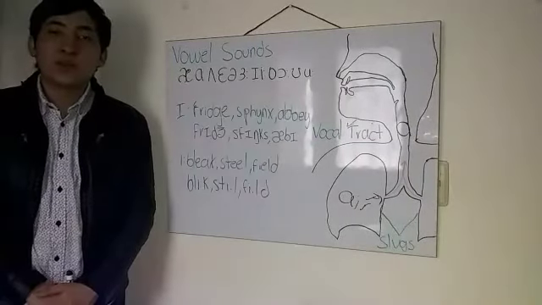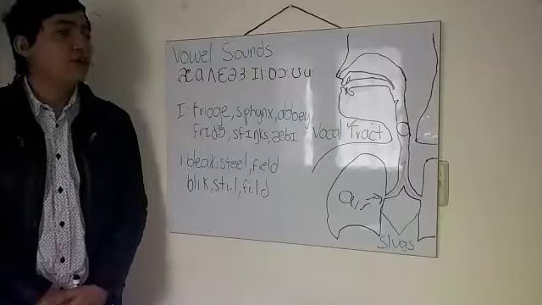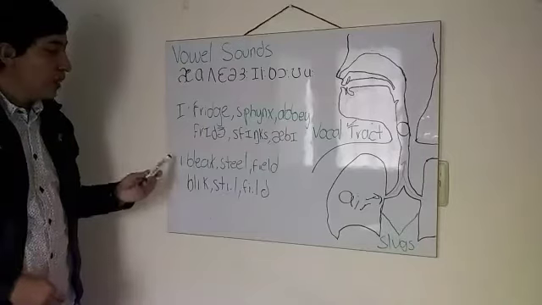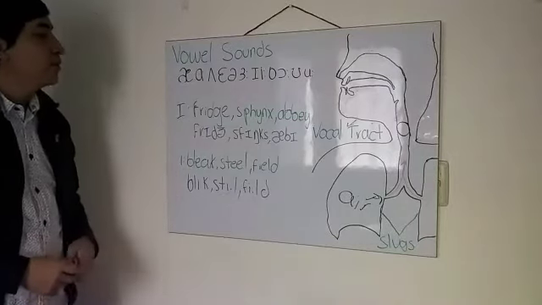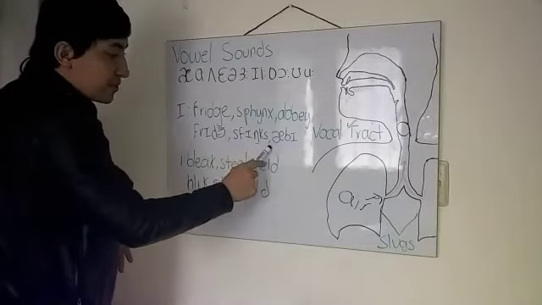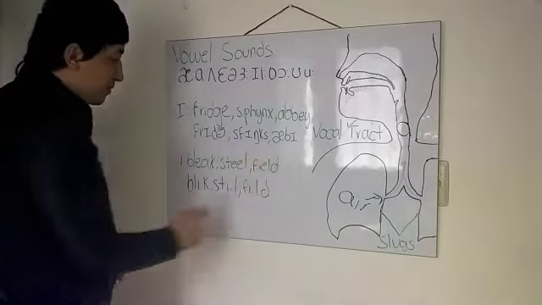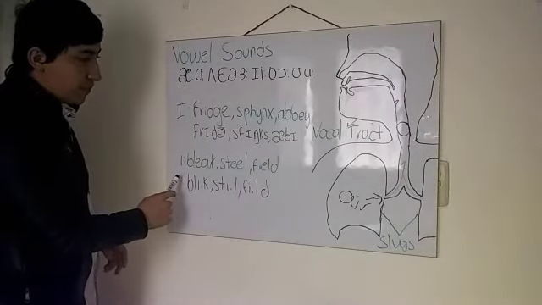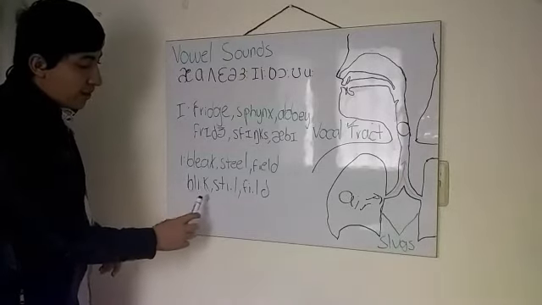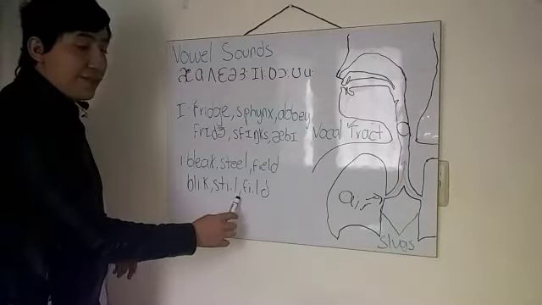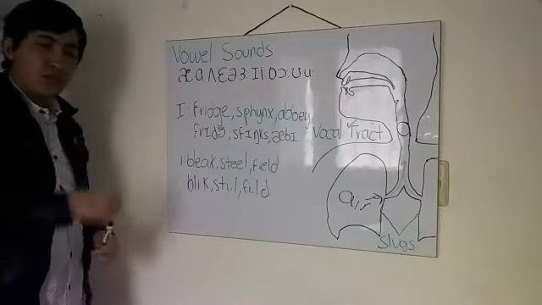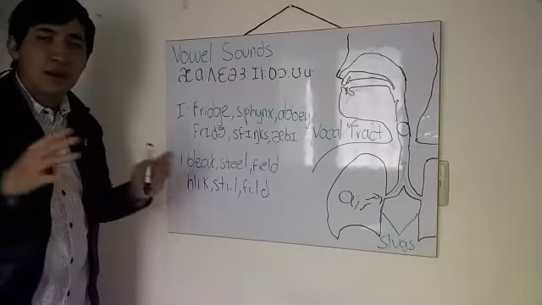We are going to continue with the vowel sounds of E. We can find E, short, and E. Okay, where to start? Fridge, sphinx, heavy. Continue with bleak, still, and fill. Okay? But we see here we use a short vowel and here a long vowel.